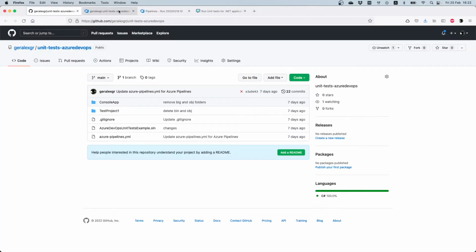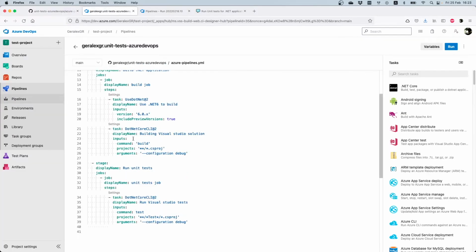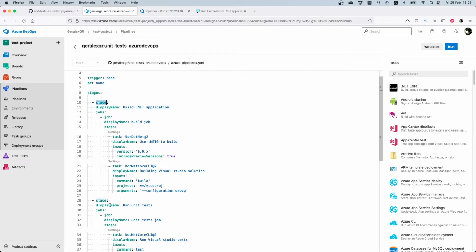For this example, I have already created our DevOps pipeline. The pipeline is located in azure-pipelines.yaml in the repository, and you can find the code here. We will go through the code right now and then we will check the result of the pipeline. This pipeline uses the default Ubuntu latest agent pool to build our application. As .NET 6 is multi-platform, we can also use Linux machines. I don't have triggers and PRs for this particular pipeline, and I have created two stages.